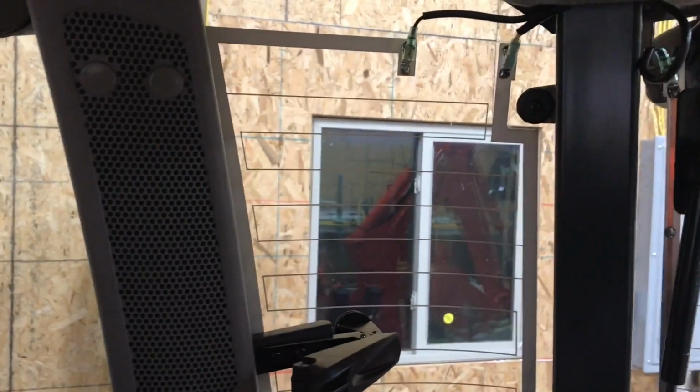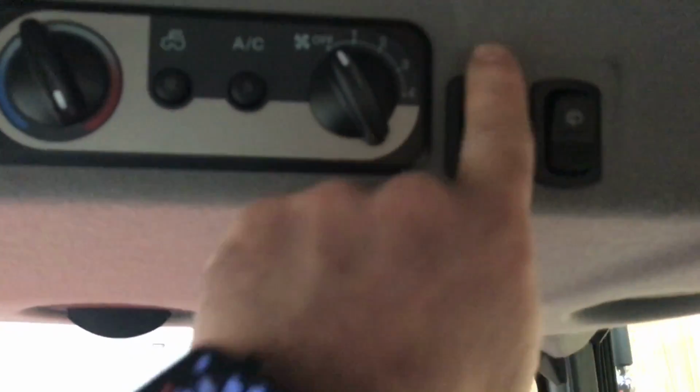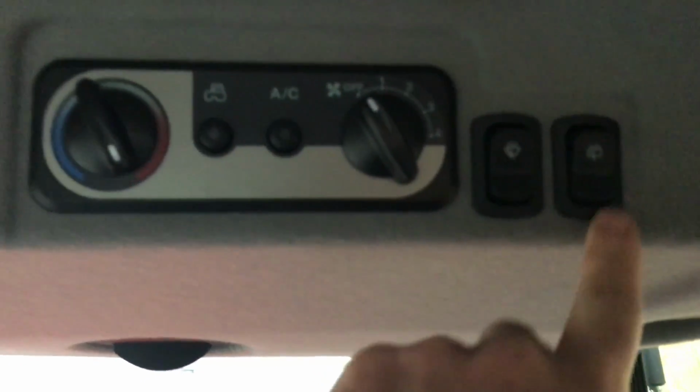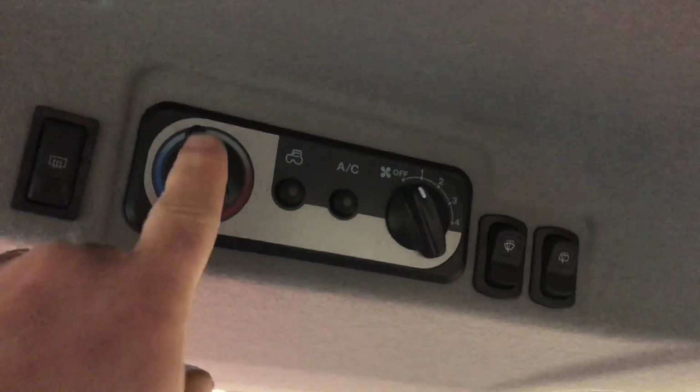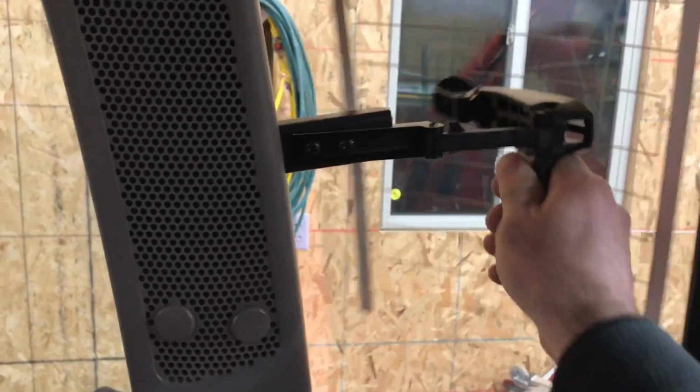I don't know. Up here you got your defroster, defogger for these side windows again, and the rear windows, and then you have your front windshield wiper and your rear windshield wiper, your heat and air conditioning. When you put it on recirculation, it either opens or closes this flap back here. What else? Windows open.